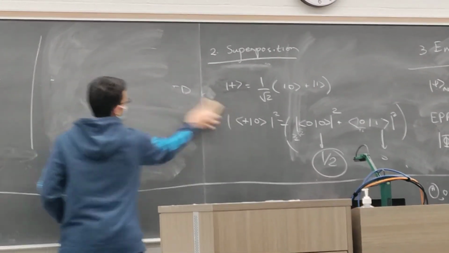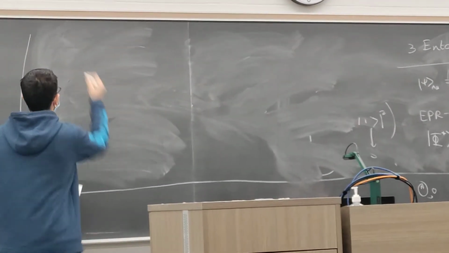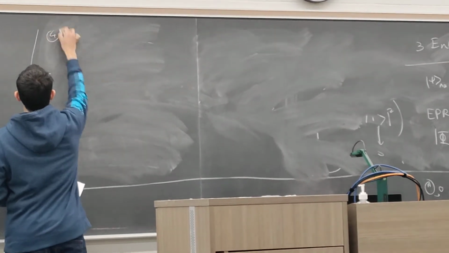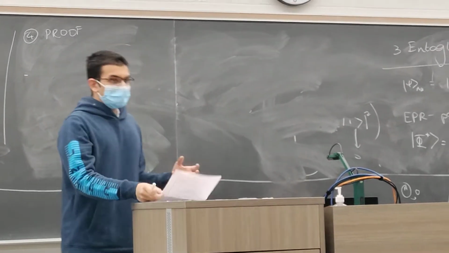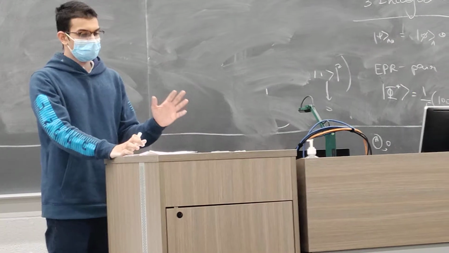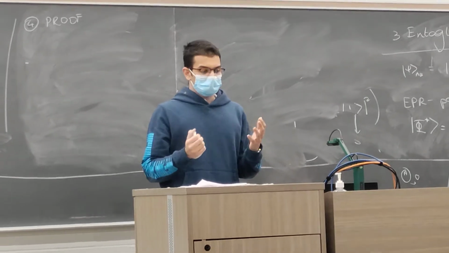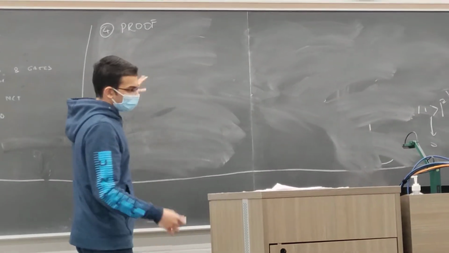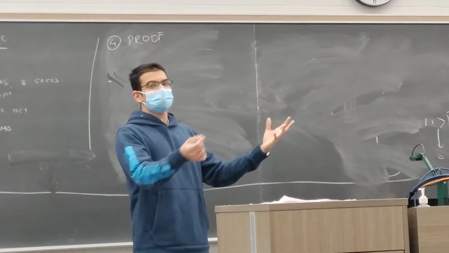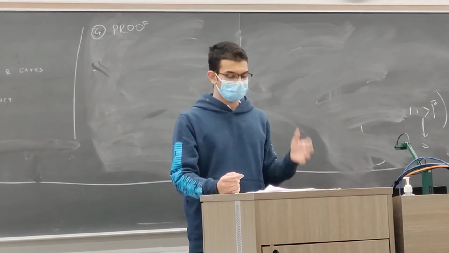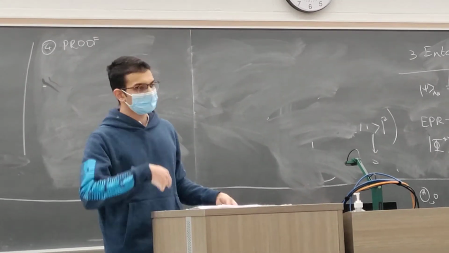All right. Now we go to the proof. Before we do that, just a little bit of background. In 1982, a physicist named Nick Herbert wrote a paper called FLASH. It's a protocol to do superluminal communication. Essentially, at this point, the no-cloning theorem wasn't known. He found a way that if you copy qubits, you can achieve faster than light communication. And his supervisor found that this had to be wrong, but didn't know what exactly was wrong with it. So he let it be published.